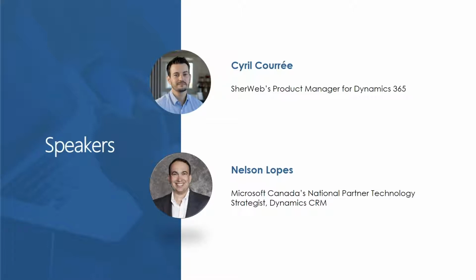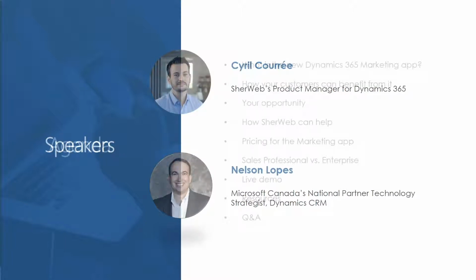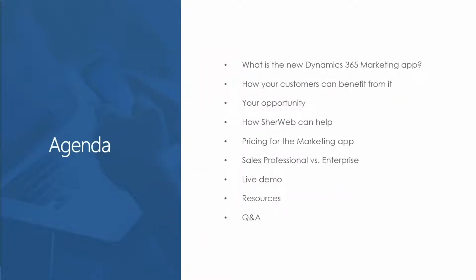So that being said, let's have a look at the agenda. Today we're going to speak about what the Dynamics Marketing App is and how your customer can benefit from it. Have a look at the opportunity for you, partners, and how SherWeb can really help you. And we'll go over some details that you need to know, like pricing, speaking a bit about Sales Professional versus Enterprise, and of course we're going through a live demo of the application. So that being said, I'm going to give you the floor, Nelson, so you're going to be able to walk us through the slides.